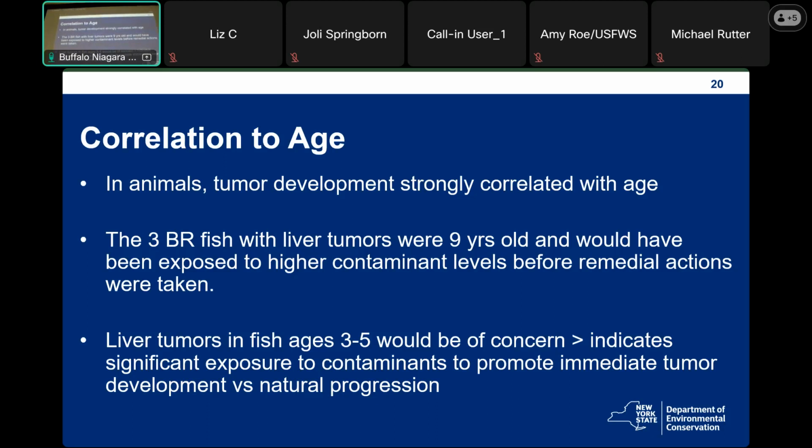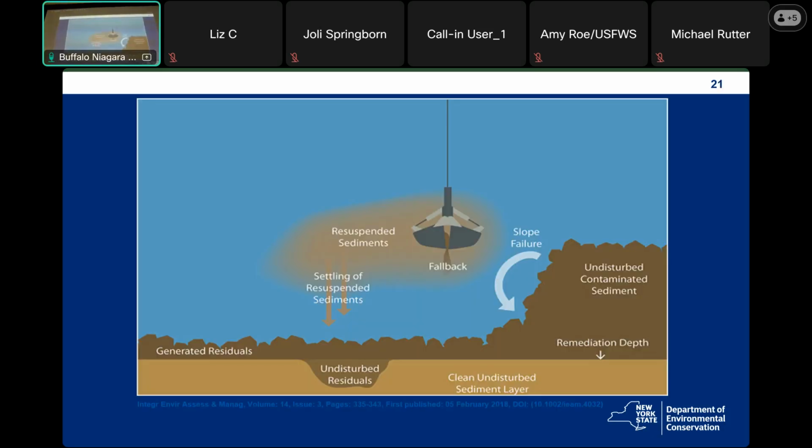I want to show the next graphic. As I mentioned earlier, when remedial dredging occurred, sediment is picked up, and in the Buffalo River you would have seen undisturbed, cleaner sediment from upstream, Cazenovia Creek and Buffalo Creek, coming down to the AOC.